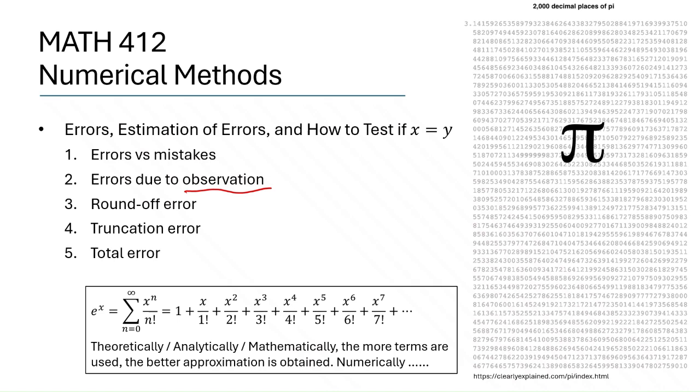You just ask yourself, can you get the exact length of, say, one side of your table? We cannot. So the value we measure, the length of one side of our table, is just an approximation. We cannot get the exact value. How precise our ruler is doesn't matter. We always have some error due to observation in that case.